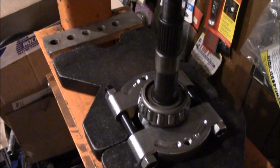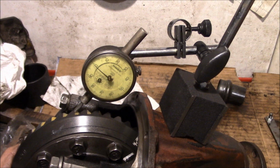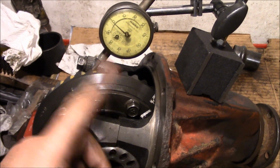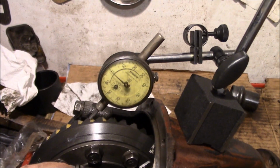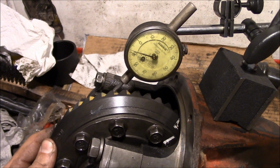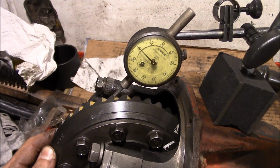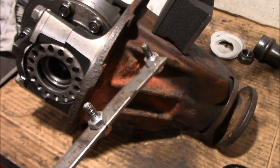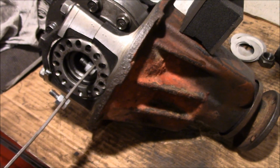Nothing the press can't handle. Got a magnetic base. Now you can always rig up something with a C-clamp on here or what have you. I mean, dial indicators are cheap enough. I mean, heck, I got this one out of the trash, but it gets the job done for what we need. This little spanner wrench helps out a lot on those.